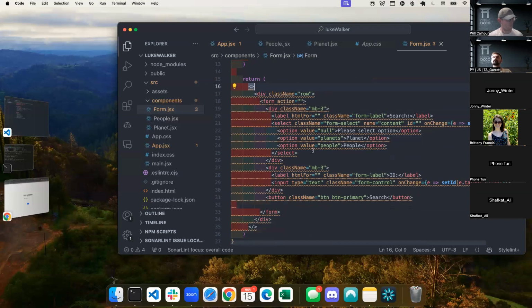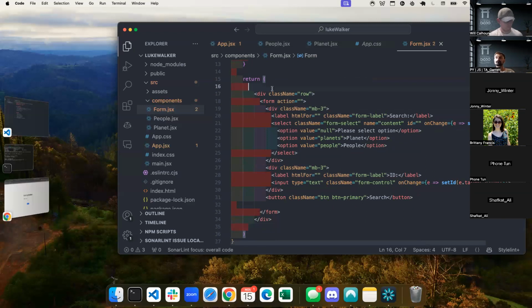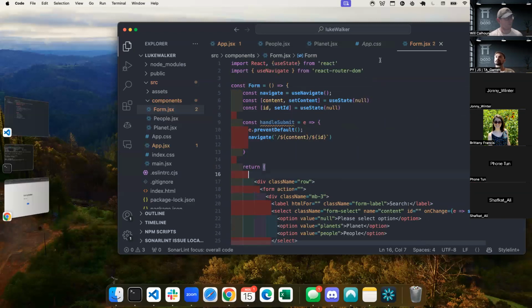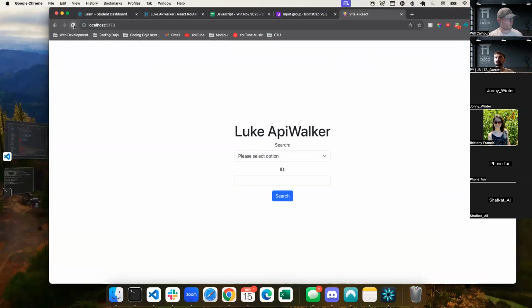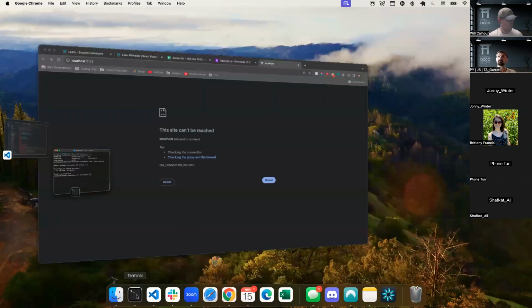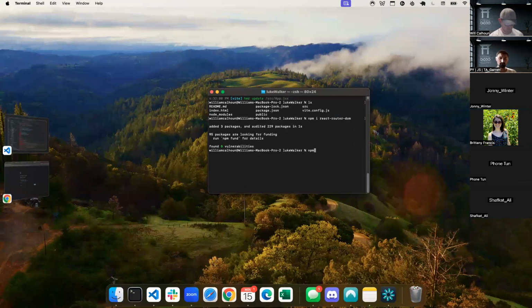Done. That's fine. Doesn't matter. What that means is we can just delete the fragment and the div can be the parent. Okay. Let's go see where we're at still. We're here. I can't be reached because I killed my server.